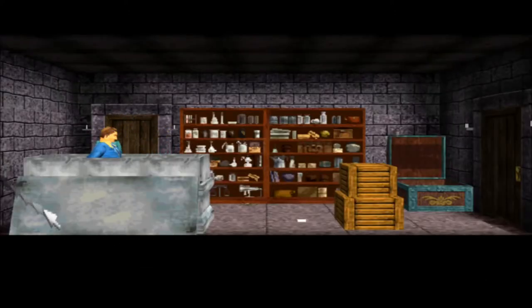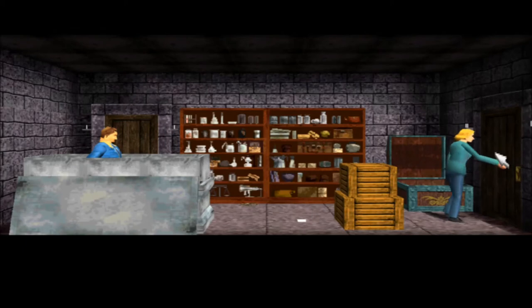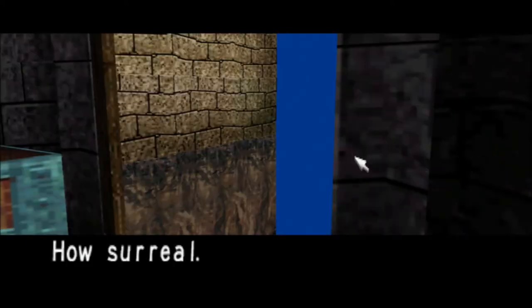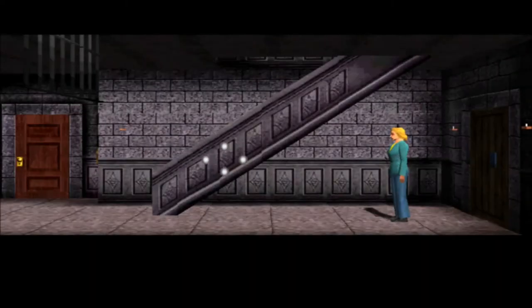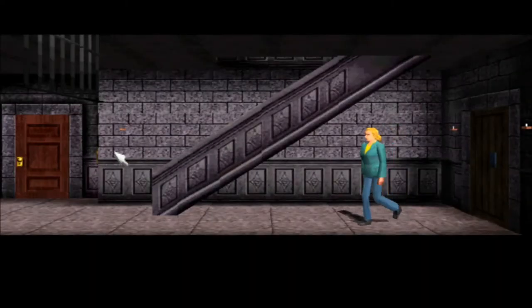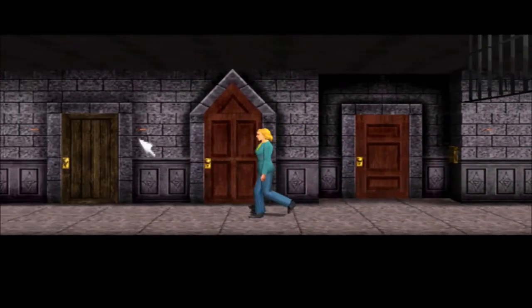Oh, crap. No. We don't want to go out there yet. Because I'll just show you what's through this door. It's another dead drop. How surreal. Okay, so this is all we can do here. It can be quite hard to get through that door. I'm sorry if all you can hear is meow, meow, meow. But we have, oh, crap. Snips is coming. Where's he coming from?